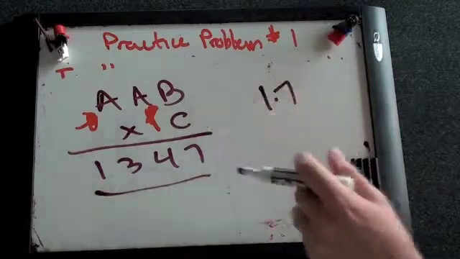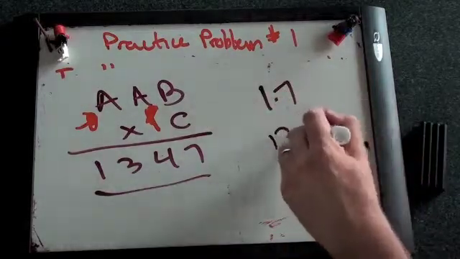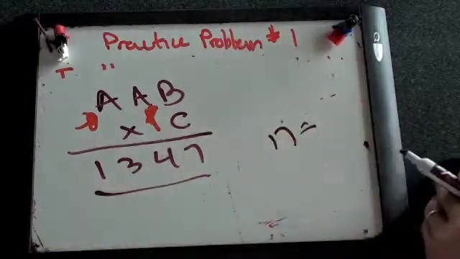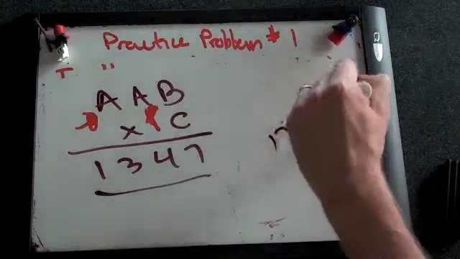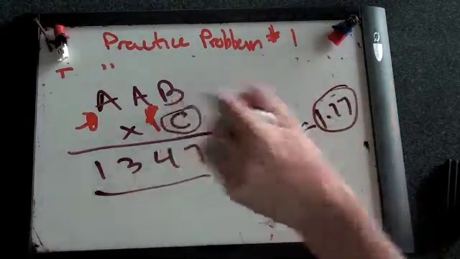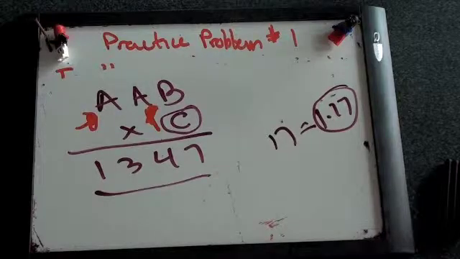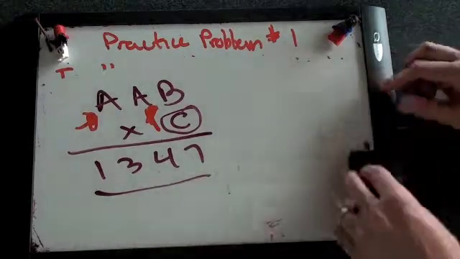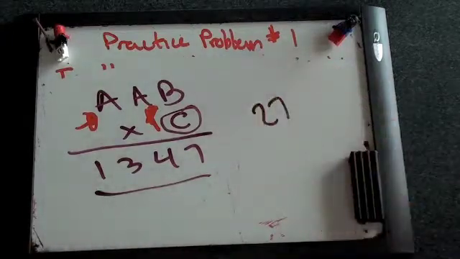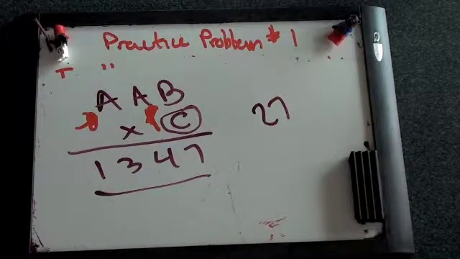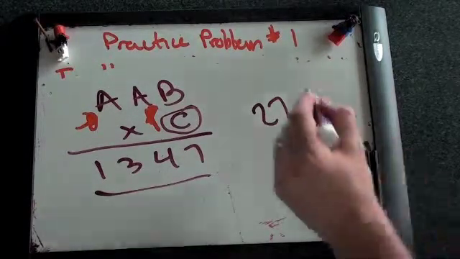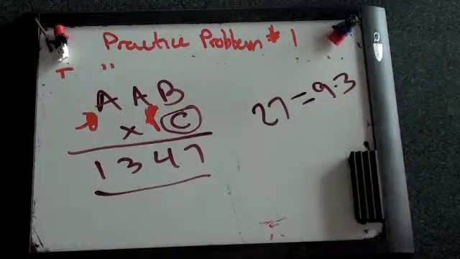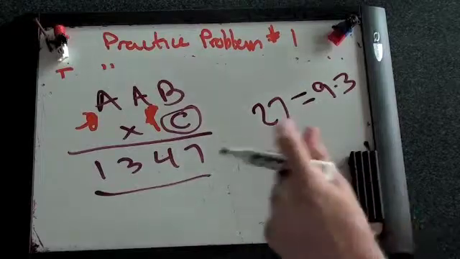Okay, what about, so we were looking for things that end in a 7. 17 ends in a 7. Does anything multiply together to be 17? 1 and 17, but that's it, so there are no one-digit numbers other than 1, and we already said C can't be 1. Okay, what about 27? Are there any numbers that multiply together to be 27? 9 and 3. Alright, what do you want to try first? Let's try the 9. Okay, let's see. 1,347.